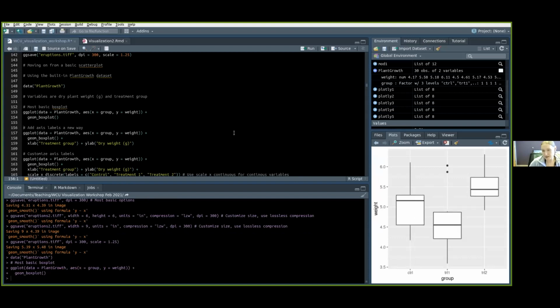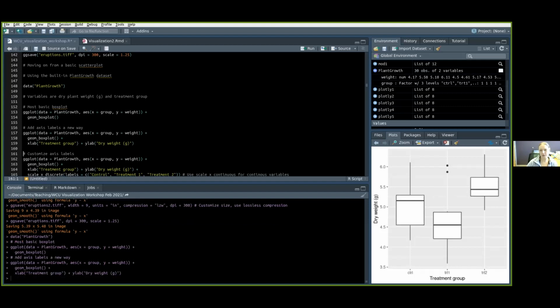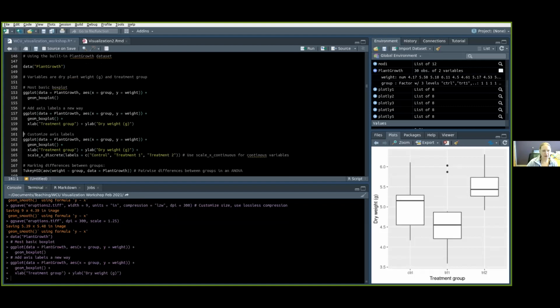Box plots can be super information rich and really, really nice, but the defaults are hideous. They're just awful. We never ever want to stick with this default, just like Dr. Cardona was talking about. Okay, so I'm going to show you a different way to add axis labels. Like anything in R, there's a million ways to do things. So I'm going to show you a couple of the really common ones, and then you just use whatever you like best. So instead of doing labs all in one call, I'm just going to go xlab, treatment group, plus ylab, dry weight in grams. Just another super simple way to customize my labels.